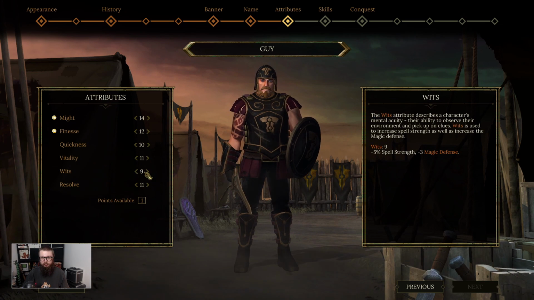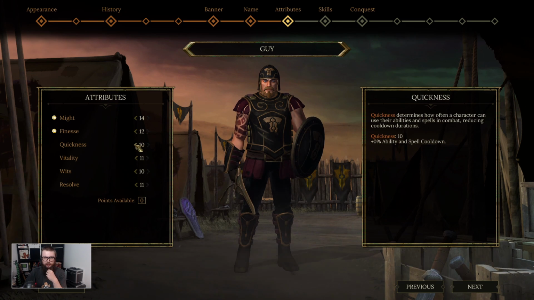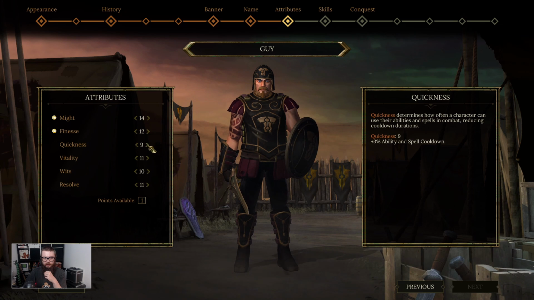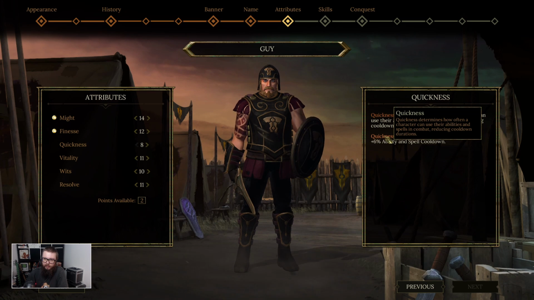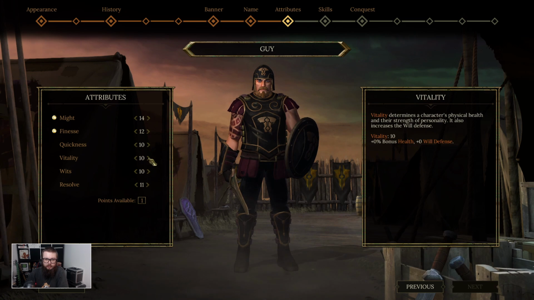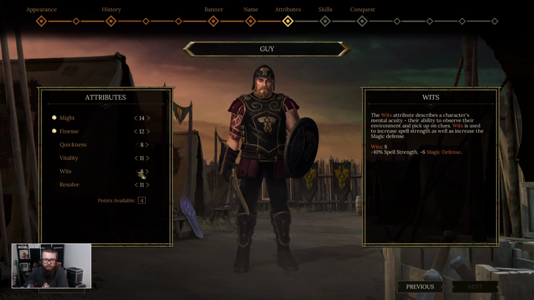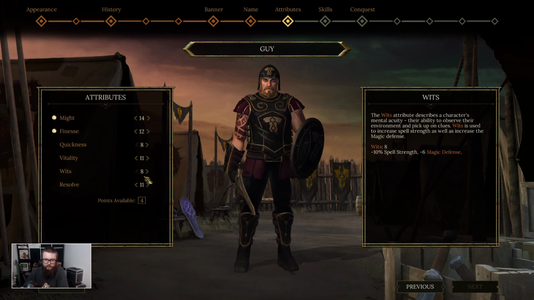Oh! I can go in the negatives. Wait, why does this go plus? Quickness determines how often a character can use their abilities and spells in combat, reducing cooldown duration. So wait, if I do this, oh, then it's minus. You know what? If I do this, maybe I don't want to do it quite like that.